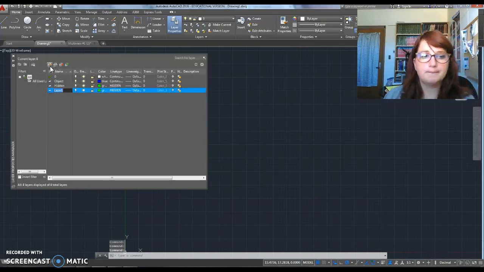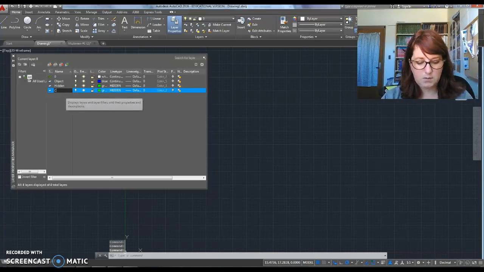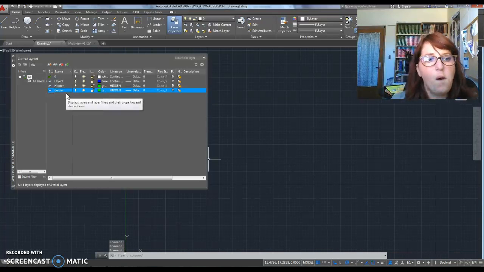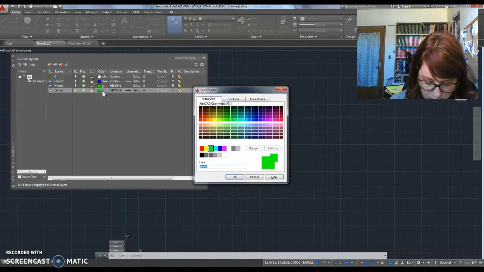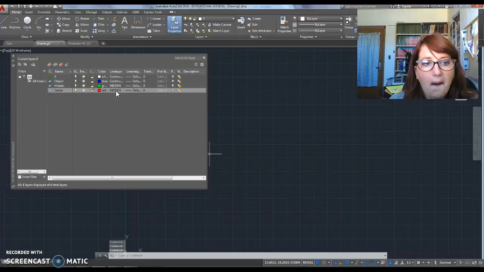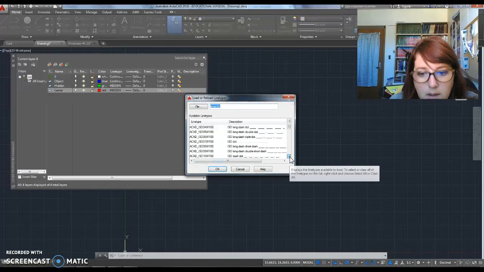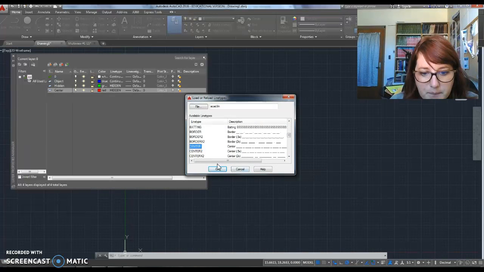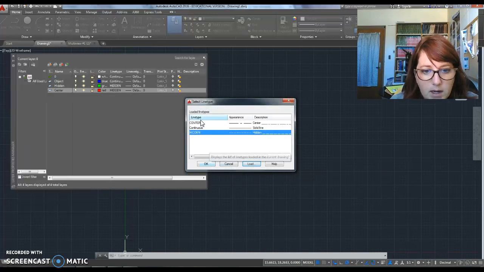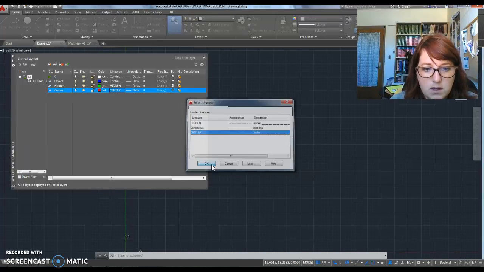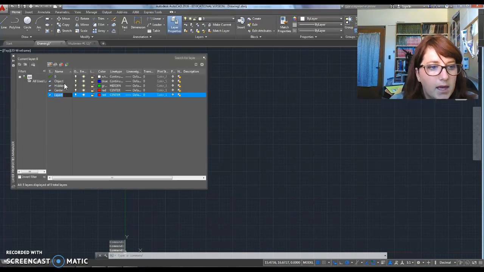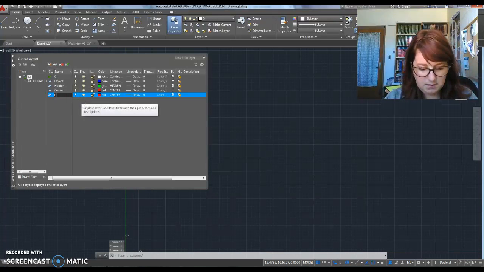Then you go here, and beside hidden, you press center. And we don't want center to be green, we want center to be red. And then we don't want it to be hidden. We want it to be a center line. So we load, and we're looking for center now. This is great. Okay. You want to click center. Whoops. Okay.